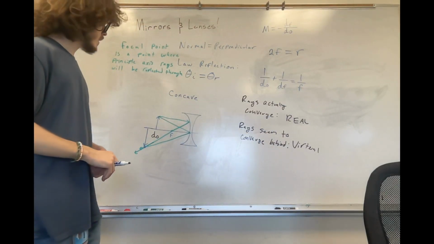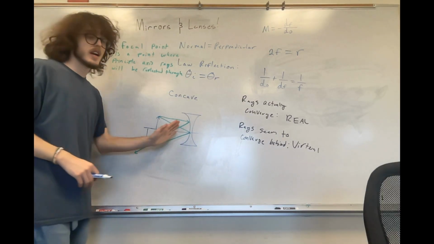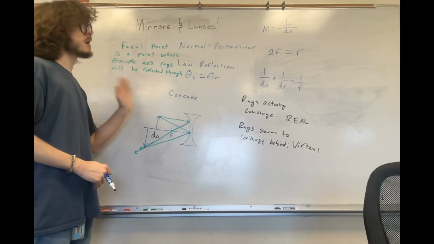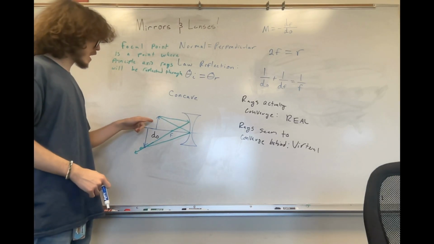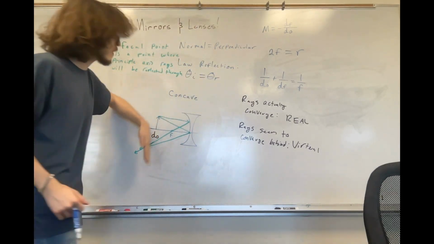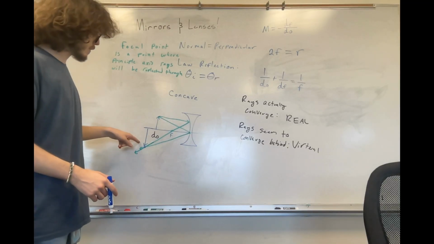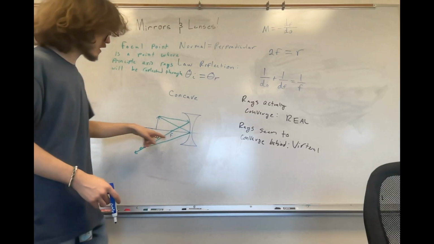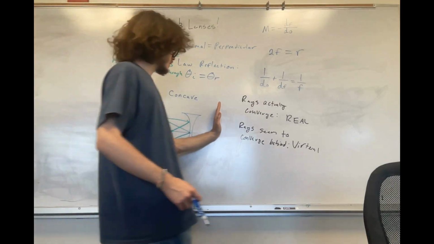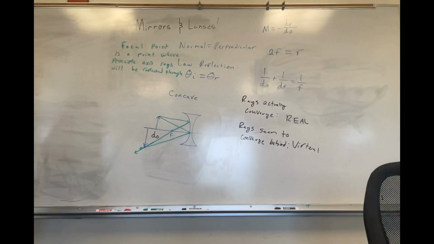And there's a negative sign. Notice that d_i and d naught will have the same sign. In this case, if you're on the same side, on the left side, you're positive. All right, so positive, positive, you have a negative. That leads you to believe that if your value is negative, you have an inverted image. However, if this image was now on this side, it would be an upright image. We would see it something like this. So just something to keep in mind here.